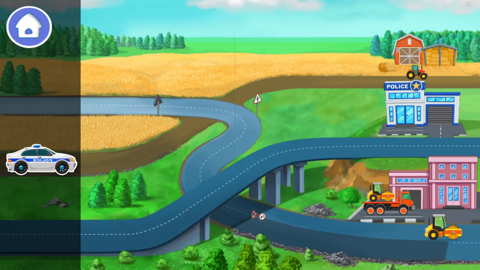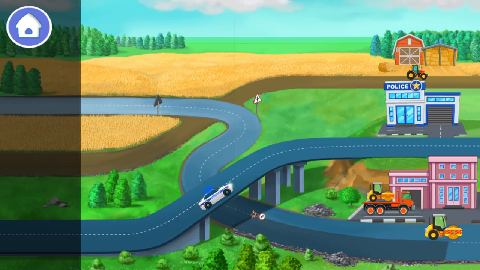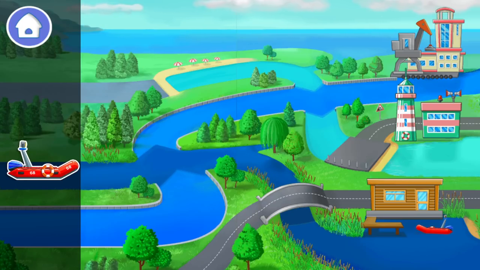Choose the correct way for the police car to get to the police station. Drag the police car onto the correct road. Police car! Ready. Guide the lifeboat to the rescue station. Drag the lifeboat onto the correct path.